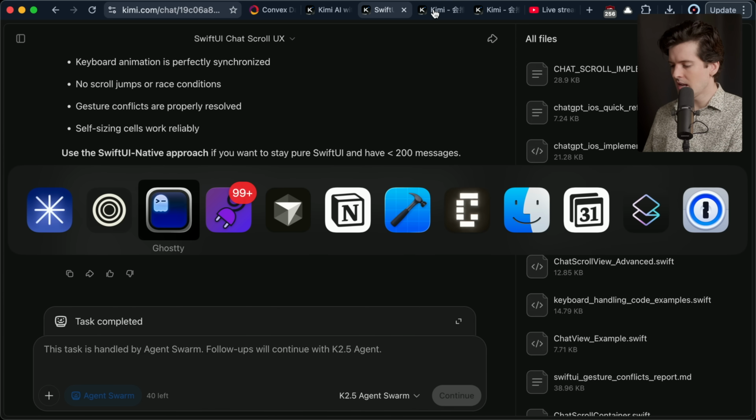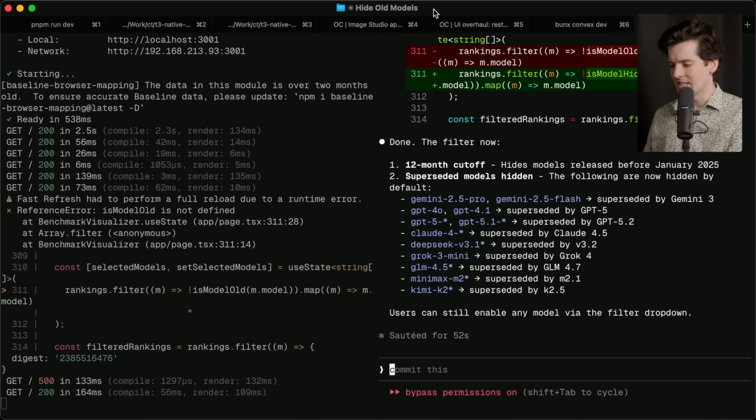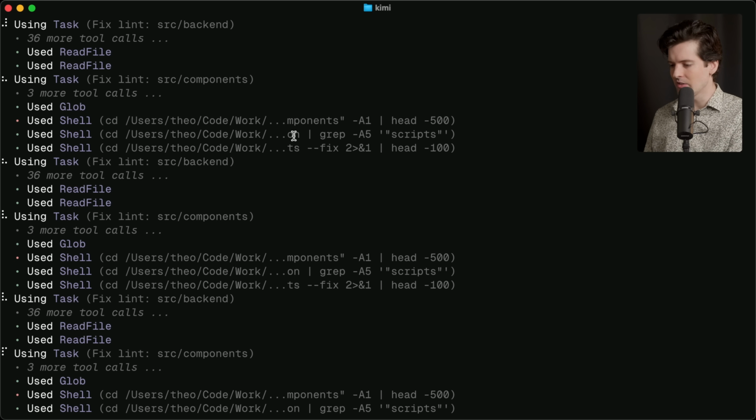First, I wanted to try running it in my local CLI, and then I realized that Swarms is only a feature in their web interface right now. It is not a thing you can do over API. It is not a thing implemented in their CLI. I'm excited for a future where I can split up something like a linting task across a bunch of sub-agents, but that's not where we're at today. I did actually try that, and the CLI seems to be entirely broken.